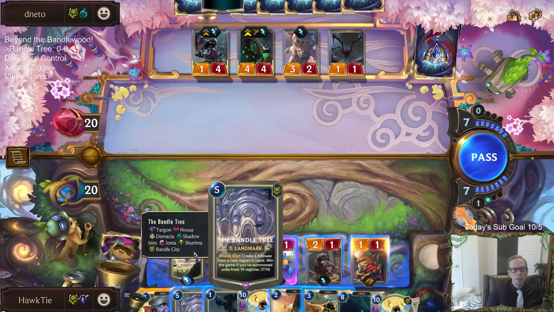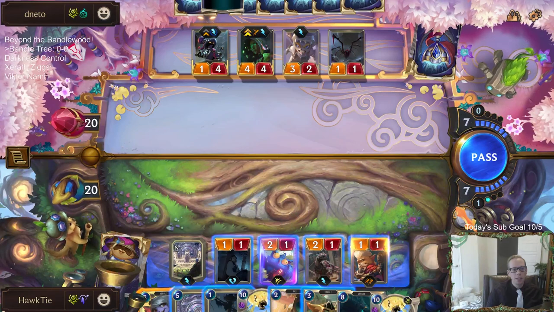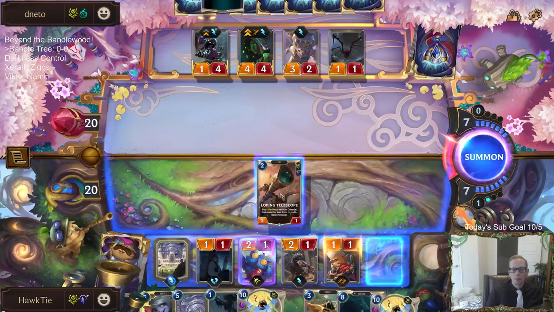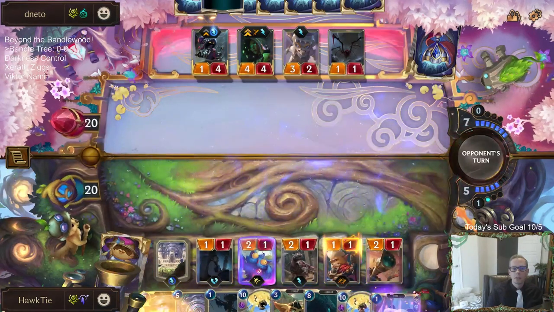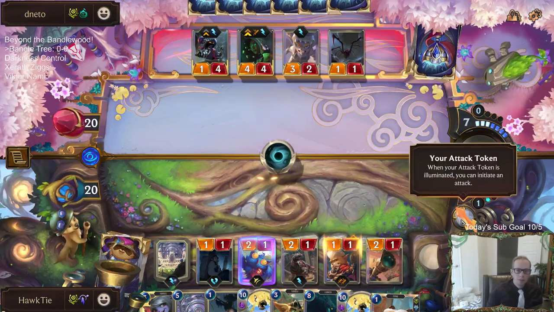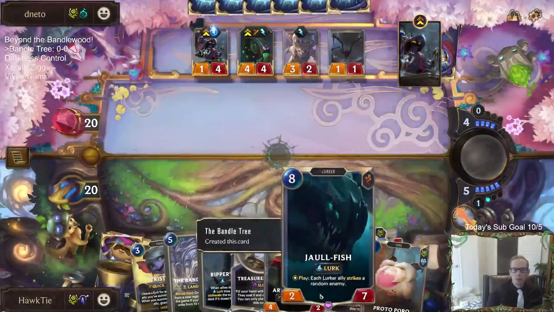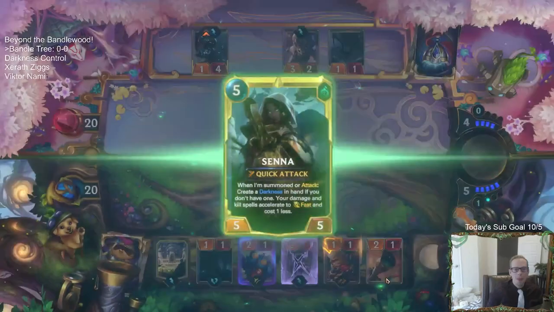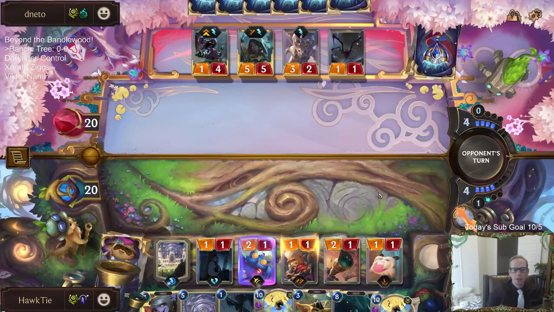We need Bilgewater, Freljord, P&Z. I always miss P&Z because I see the yellow and think that we have Piltover and Zaun. But yeah, we already have that. So Freljord, Piltover, and Zaun. Freljord! I hope they can't do 20 damage to me first. Alright, Freljord makes it 8.